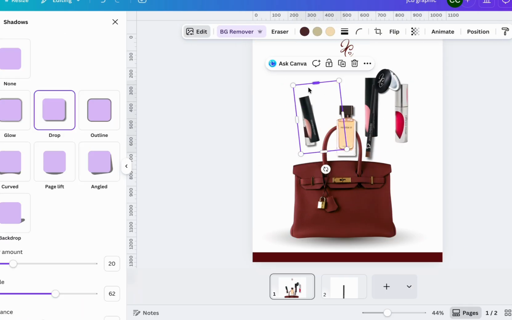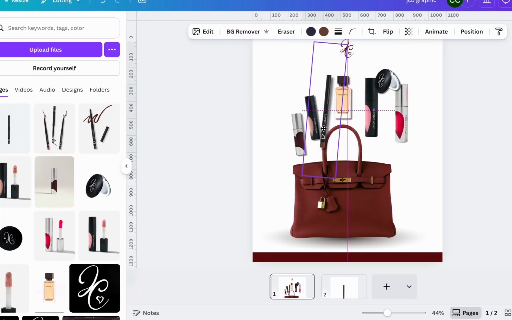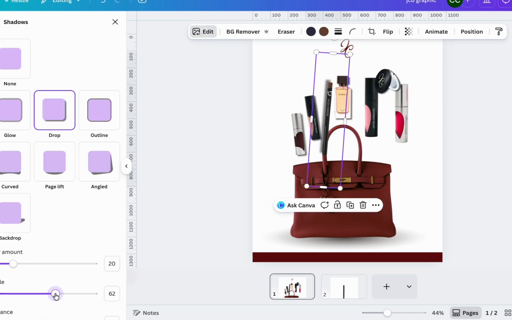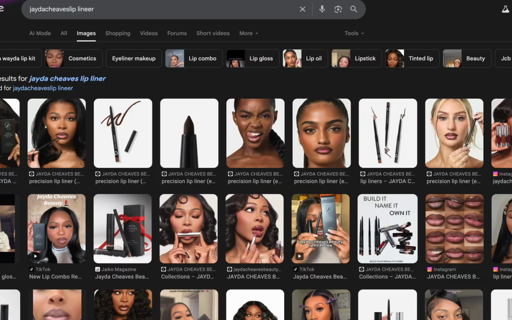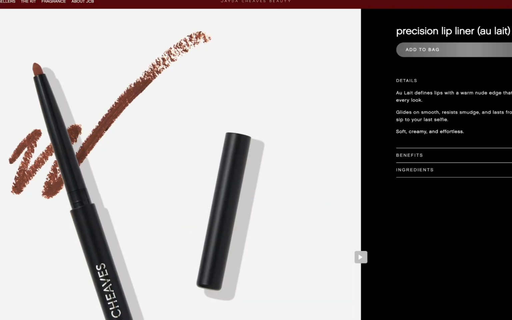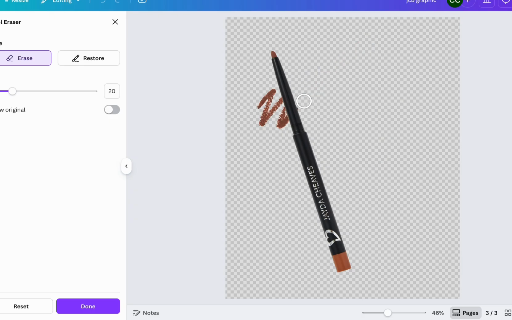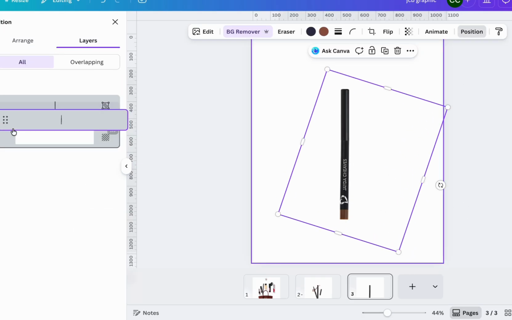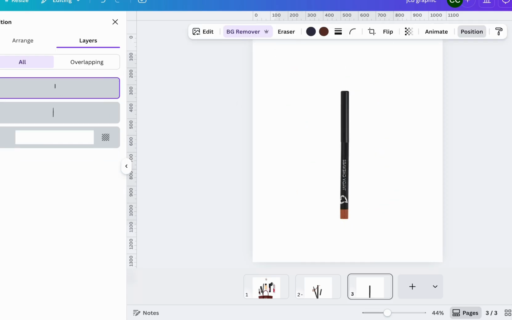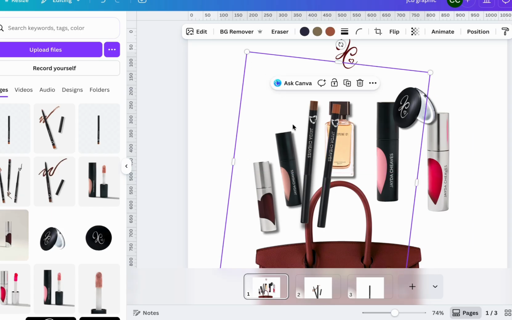And then you're gonna see me just messing around with the placement. I want it to look like there's also some depth, so I added shadows to the images as well. And then I wanted it to be balanced, so I got another one of her lip liners and did the same exact thing where I edited and put the top on it, saved it with a transparent background, and then re-uploaded it back into the file.